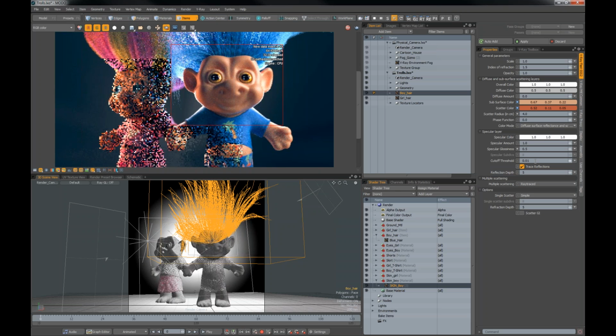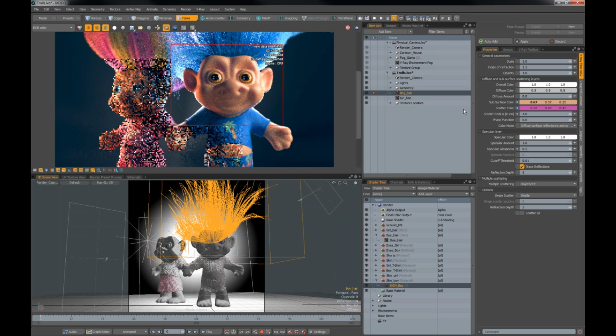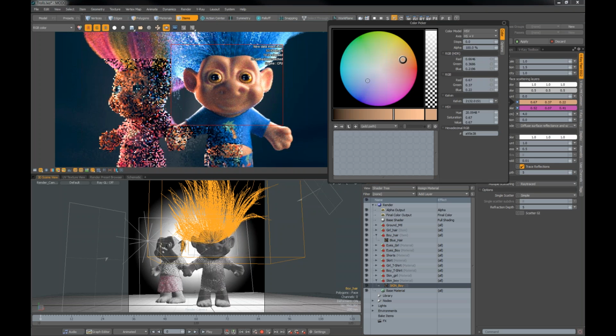And of course, the geometry that is thicker won't have as much subsurface scattering as the thinner parts, like the ears, like the nose, like real-world skin. But you see the beautiful subsurface scattering happening here. If we change the color, we see it instantly change. And I believe, you can see that all of this is rendered in the RT in real time, and this makes it very easy to adjust as you go.